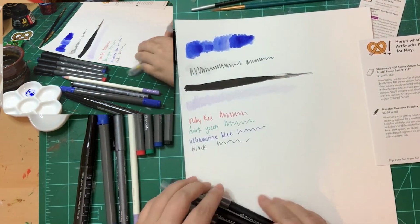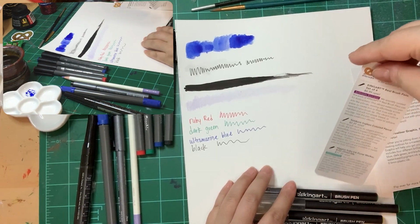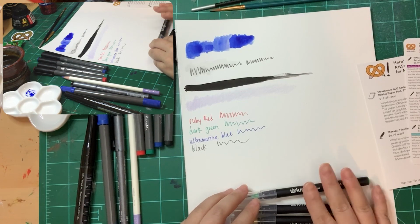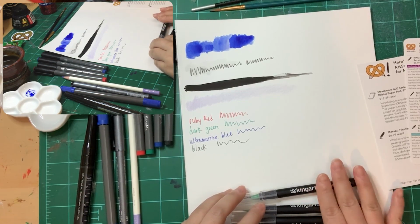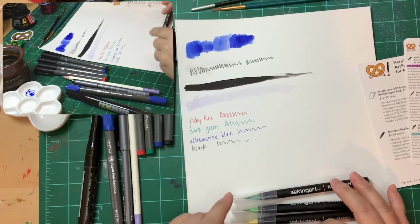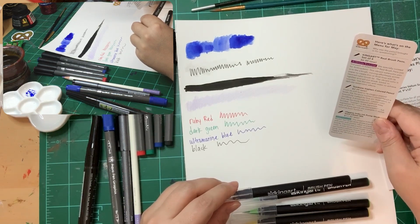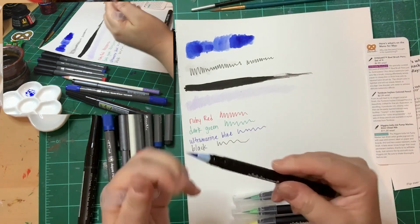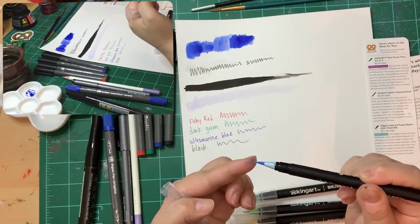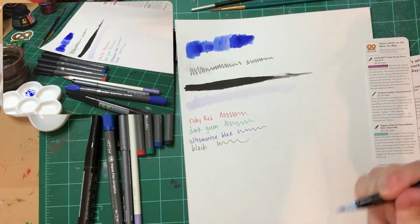Okay, so we have our Kingart brush pens. I think, is this the first brush pens, watercolor pens? Yes, they are. I have had stuff like this before, but never brush pens. Ooh. Are they light fast? Yes, they are light fast. They act like a brush. And they are bristles, which is very cool. And they are made especially for art snackers.